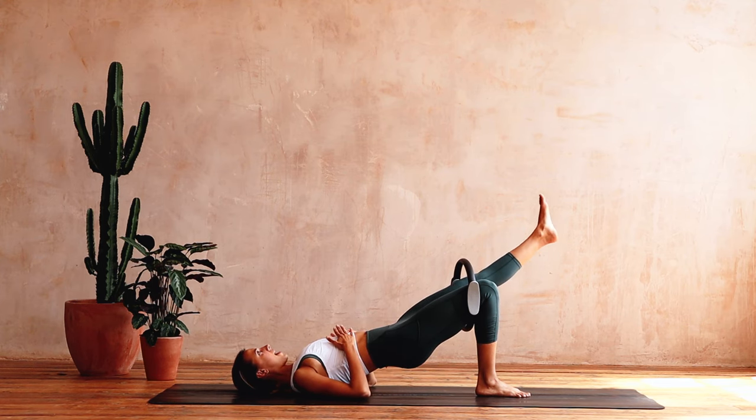So the first one, you're going to put the ring to the side. We're going to step the other leg out to the side. And we're going to do a little side bend, push into the ring and come up. So you're still working through the waist. The ring is reaching away, you do a little push, and you come up. Now that's the first option. The second option, keep that leg where it is. The ring goes above the head and we do a side bend and then come up.